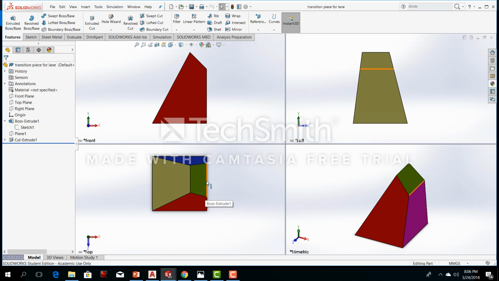So we can see that the line of intersection between a transition piece and a rectangular ducting isn't going to be rectangular, because if we were to treat these as surfaces, which the question is asking us to do because it's asking us to develop the surfaces, they can't be a rectangle, because the line has to run along the surface because it's inclined.